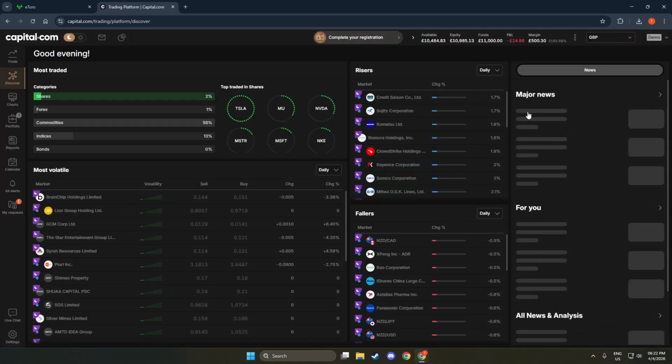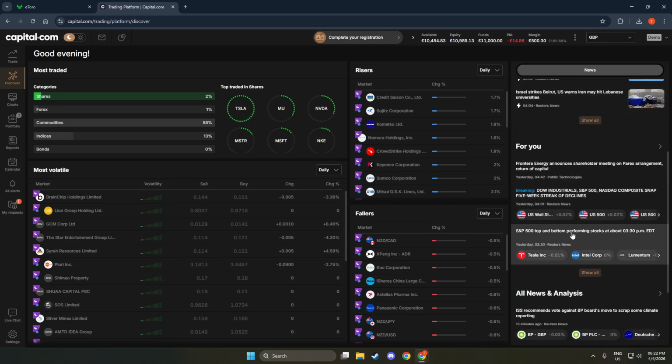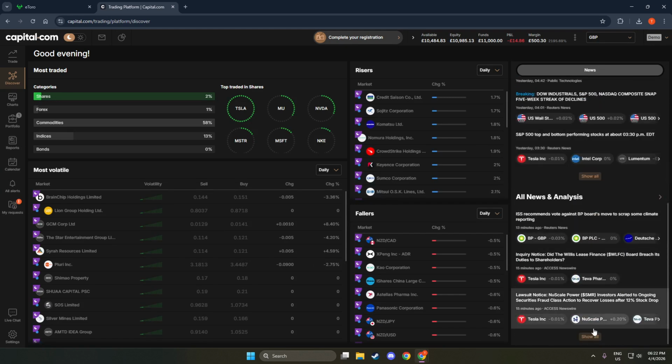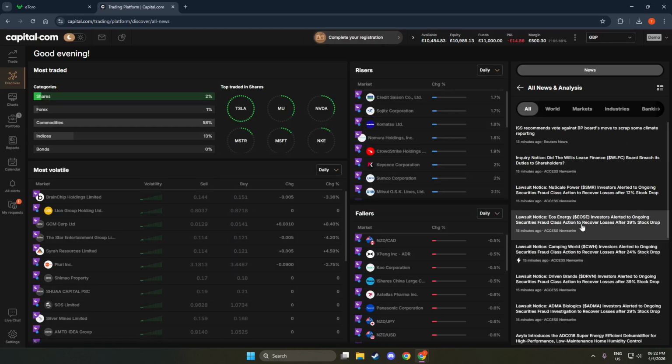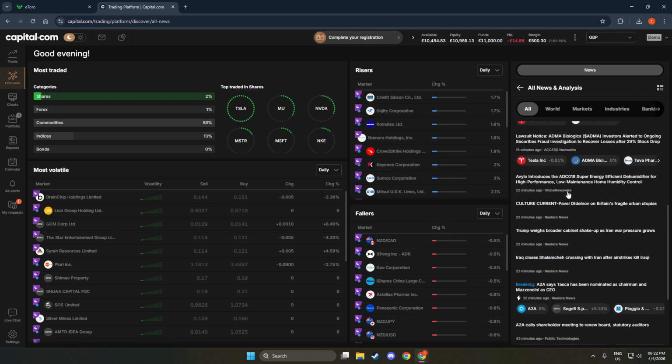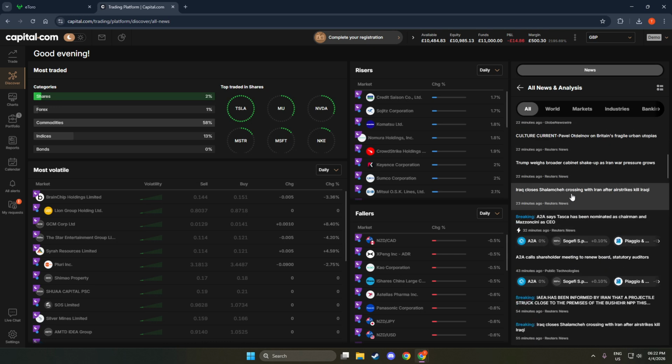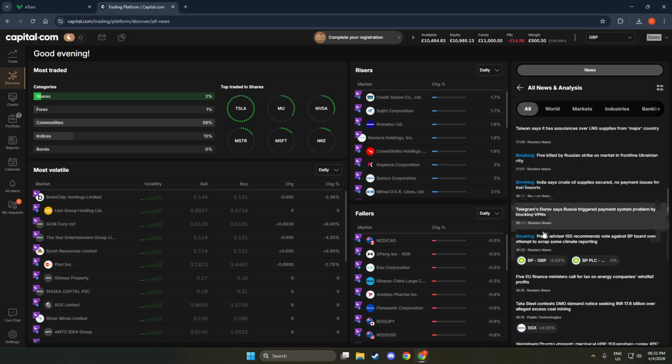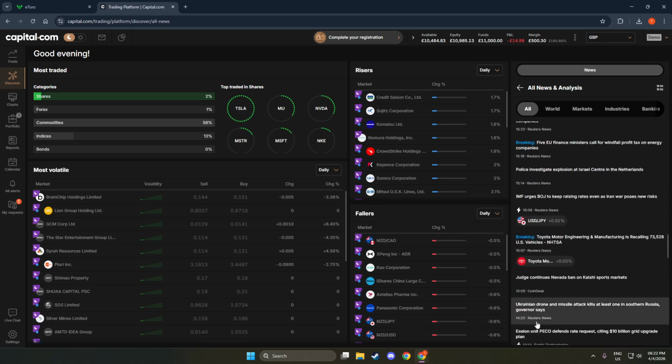When the news feed loads, it will display the latest market headlines and reports. Items typically appear in chronological order, with the most recent at the top, so you can see what just crossed the wire. You'll notice short, direct headlines first, followed by concise summaries that highlight the key takeaway.